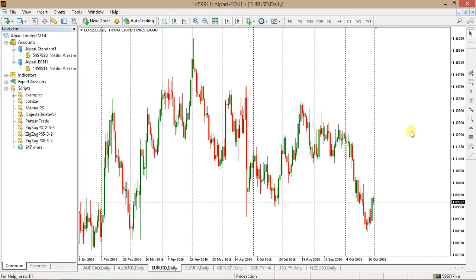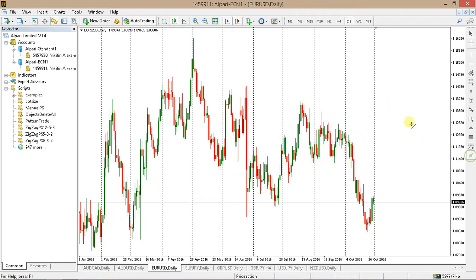As usual, my analysis consists of two parts, high time frame analysis and trading time frame analysis. On my higher time frame, I aim to identify what price is doing now and to predict what price is most likely to do next. And on my trading time frame, I aim to decide how I can get involved and actually execute the trade. So let's go. Let me show you how I do my analysis.